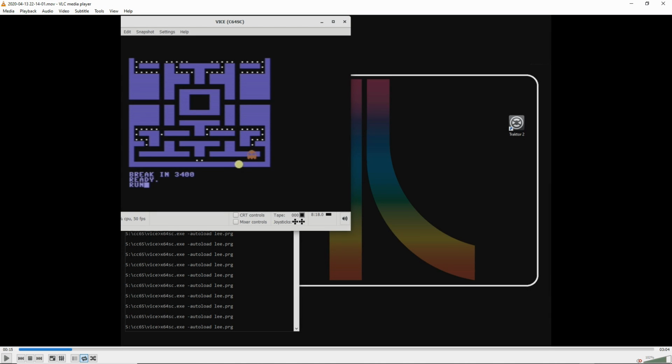So I took on the challenge of trying out CC65, and I've missed all the steps out, but basically what I've got is this version in BASIC, and then we have a version in CC65 which is pretty much at the same point. So it's got the same graphics, same sprites, same ghost movement.